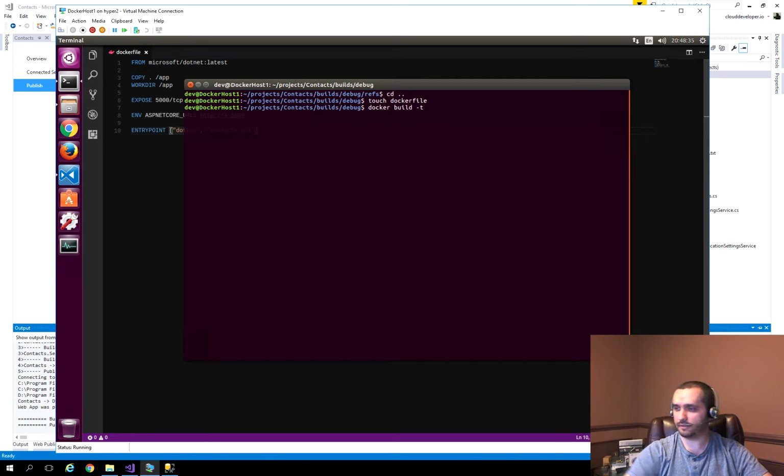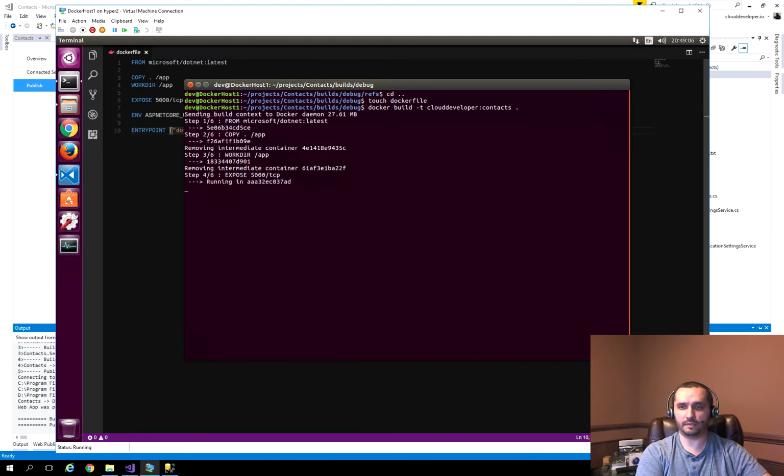what we're going to do is specify the actual name of the Docker image that we want to build. In this case I'm going to call it cloud developer : and then I'm going to give it the name of our application, which is going to be contacts. And I'm going to put a dot in here, which is what I mentioned before. When I put a dot, I'm telling Docker to use this folder to locate the Docker file, and that's how it's going to know where to pull the files to build that image.